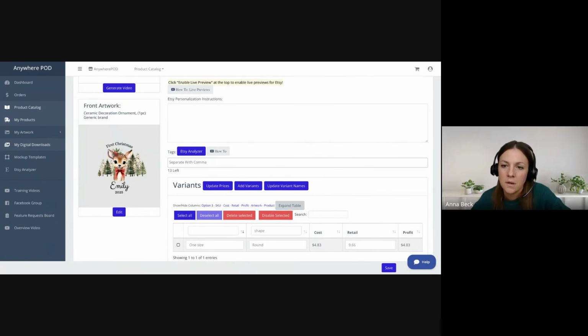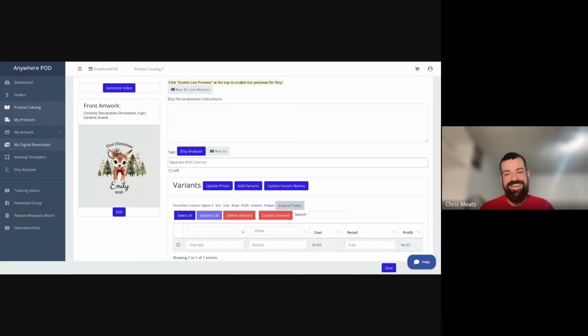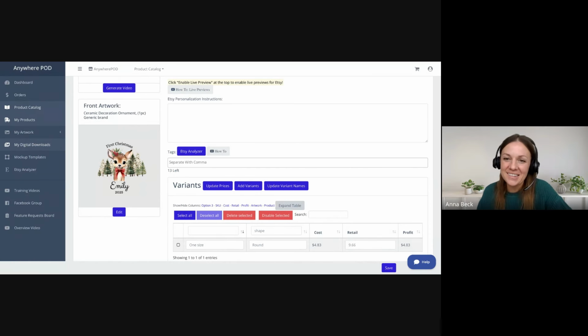Awesome. Yeah, guys, we have an upsizer tool as well. If the image is low resolution, there's just a click of a button right there and it will upsize, which is pretty cool. I think you did not say that, right? I have not mentioned that yet. Nope, you're good. It's one of those things that you don't realize it's awesome until you see that image is low resolution and you have a button right next to it. AnywherePOD will tell you, you just click the button and it will upscale and say, okay, it's 100% now. So if you have that problem, we solve that pretty quickly.